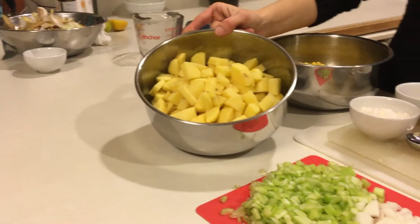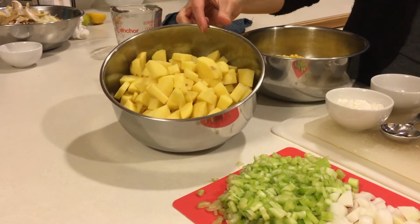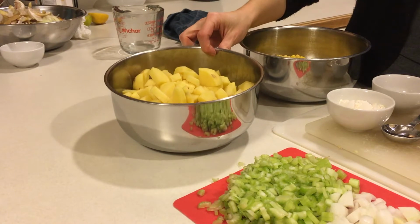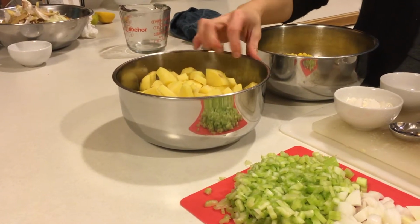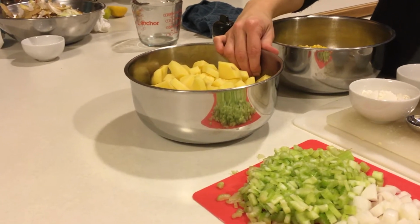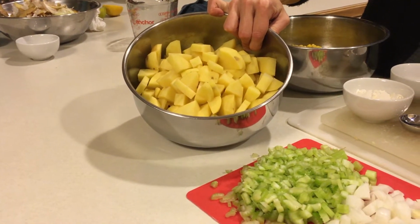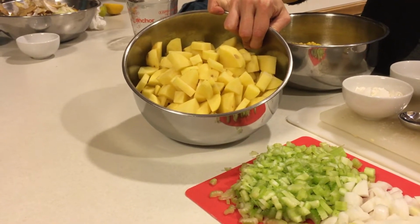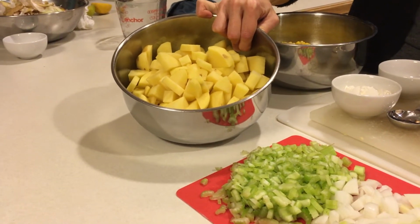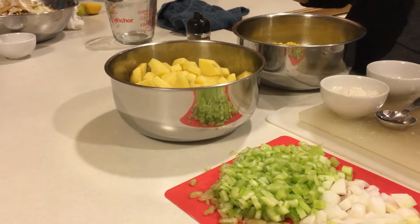Here, this is 6 cups of potatoes. Now, I added a lot more potatoes to this recipe because my family and I love potatoes, especially in our soup, and so I wanted to add extra. But you don't have to use 6 cups. You can use anywhere from 2 to 6 cups, whatever you like.